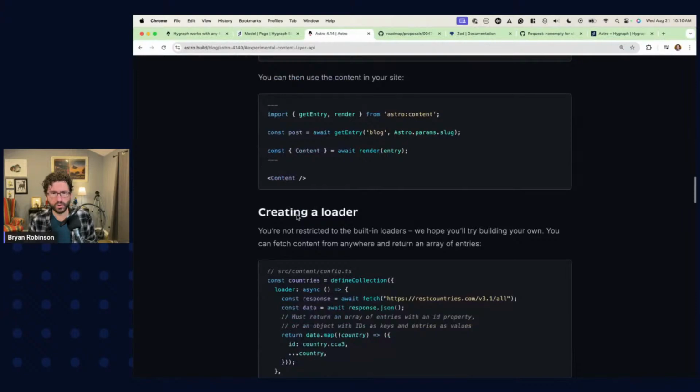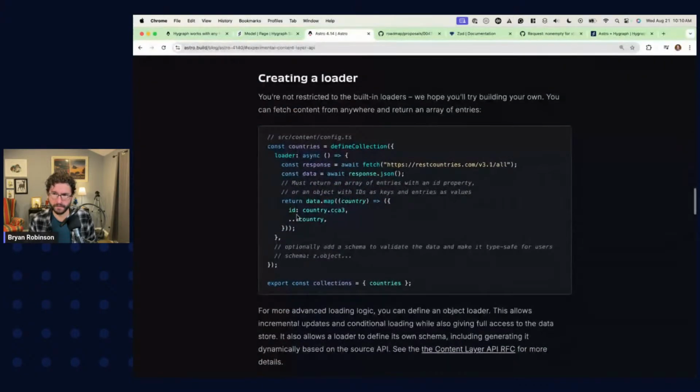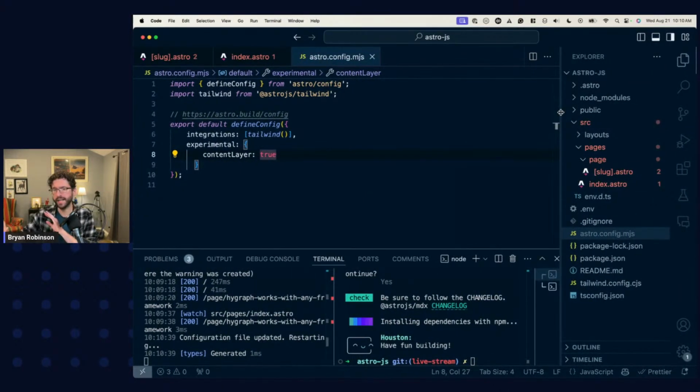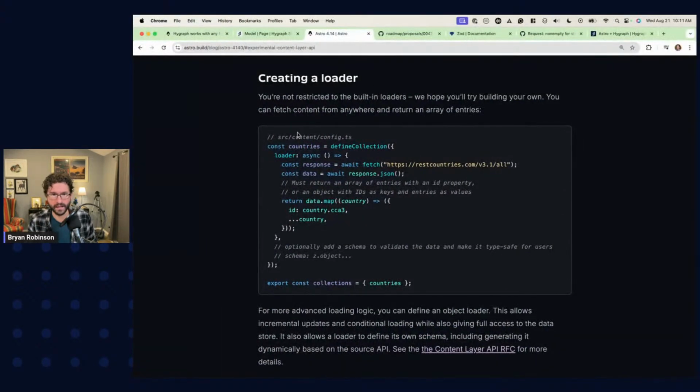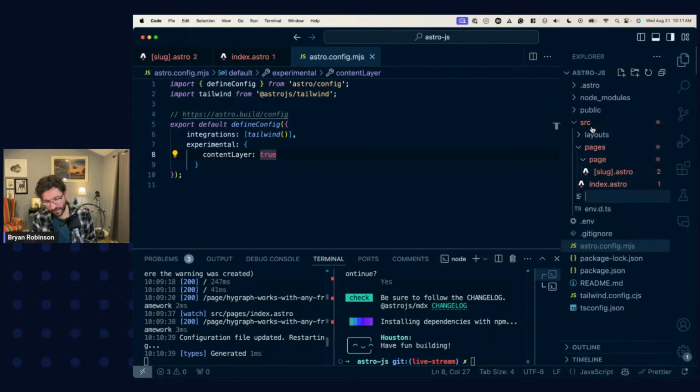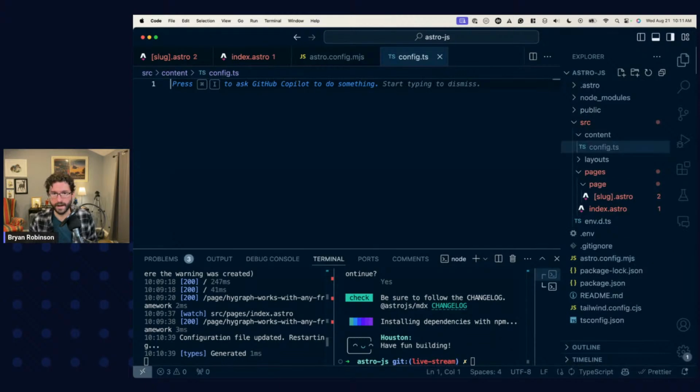Then we're going to create a new file in a new folder, actually, because this project doesn't have a content folder. Content is where in Astro we're going to store our markdown. But because we're not doing any markdown in this, we do need a content folder where our config can live. So you can see here, this is the config. It lives at source, content, config.ts. So let's go ahead and add that in. So source needs a content directory with a config.ts file.